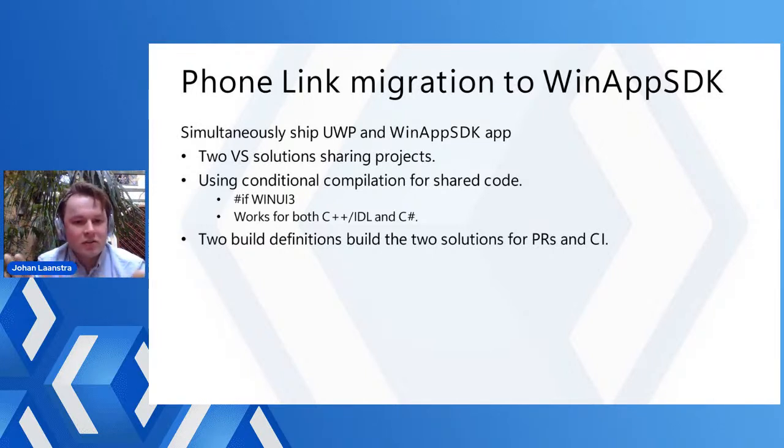and allows engineers on our team to continue to build new features in the normal way that they do this, and they will both automatically be added to the UWP and the WinApp SDK app. And so we have two build definitions that build those two solutions for every pull request, as well as every merge, every continuous integration.